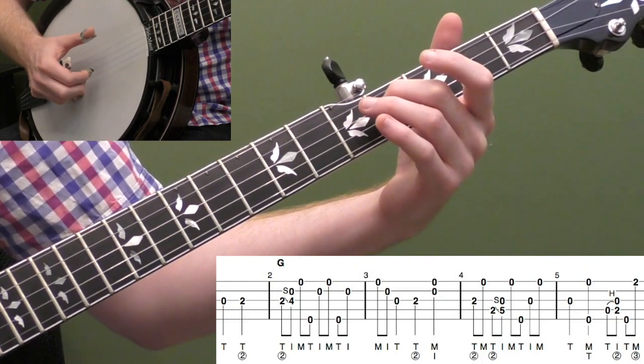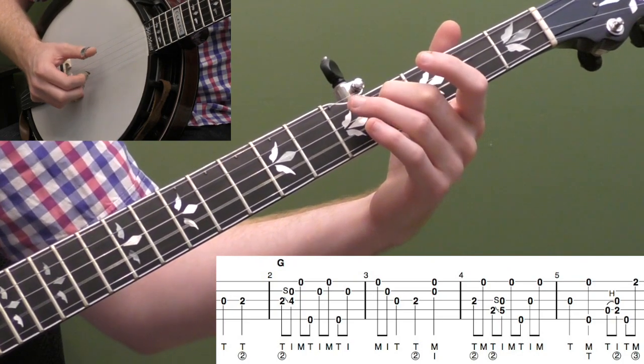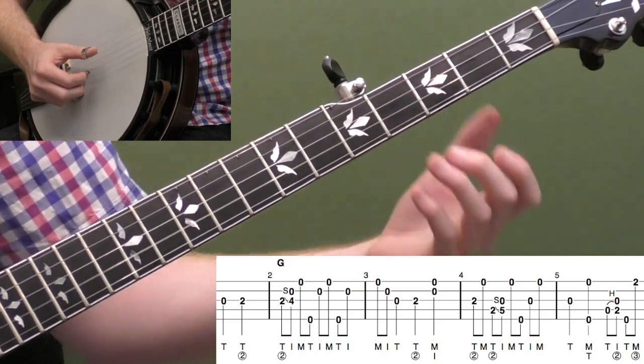And then we need two more notes to end the measure. Thumb, index, 5-2 are my strings. So we have... Do that a few times.